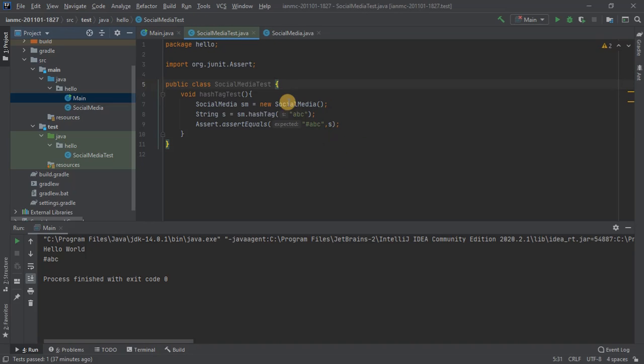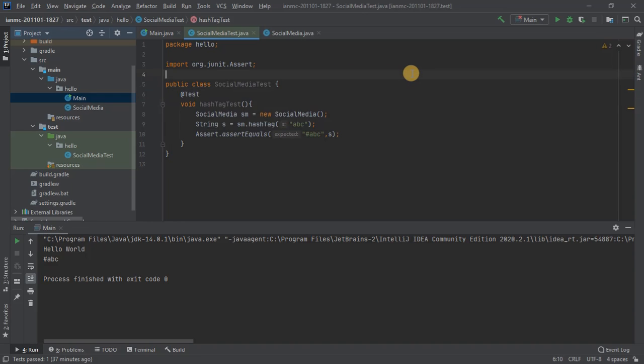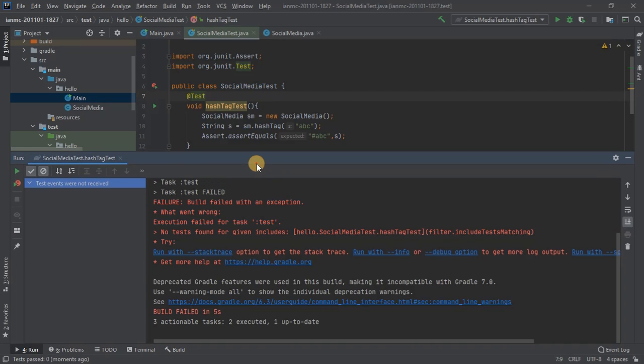So to make this so I can run it, I need to put this test annotation. Just let IntelliJ work out what that means. And run. Oh, failed, no tests were found.